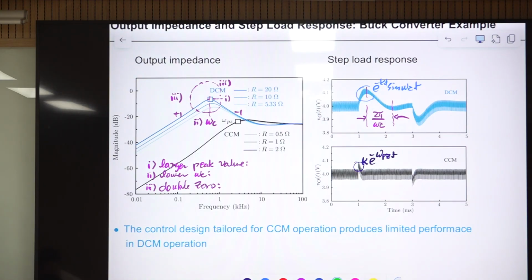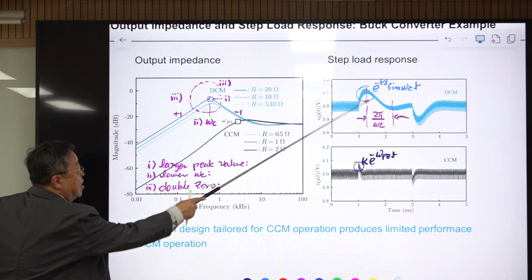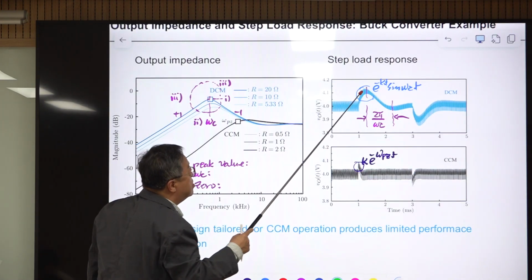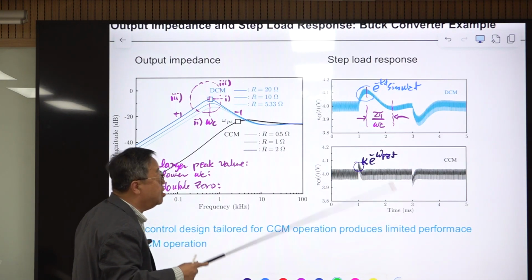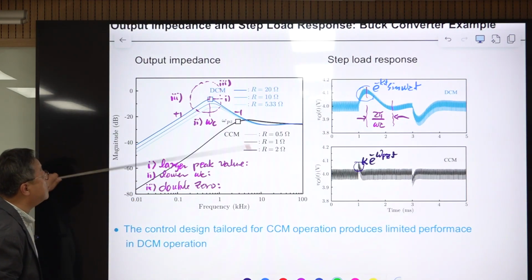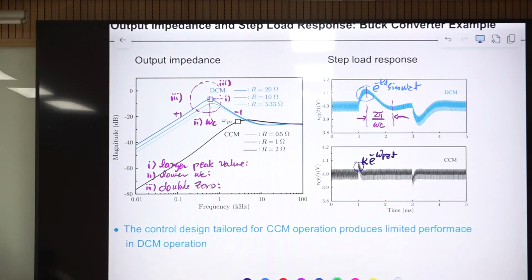Okay, then the transient response of this DCM for relatively the same magnitude of load current change. This one and this one. This one is significantly worse than this CCM case. Okay, there is oscillation, right? First, this peak value is large. Then based on this observation, you infer the larger the output impedance, the converter will experience larger deviation. Deviation is overshoot or undershoot in our voltage, which is true here.